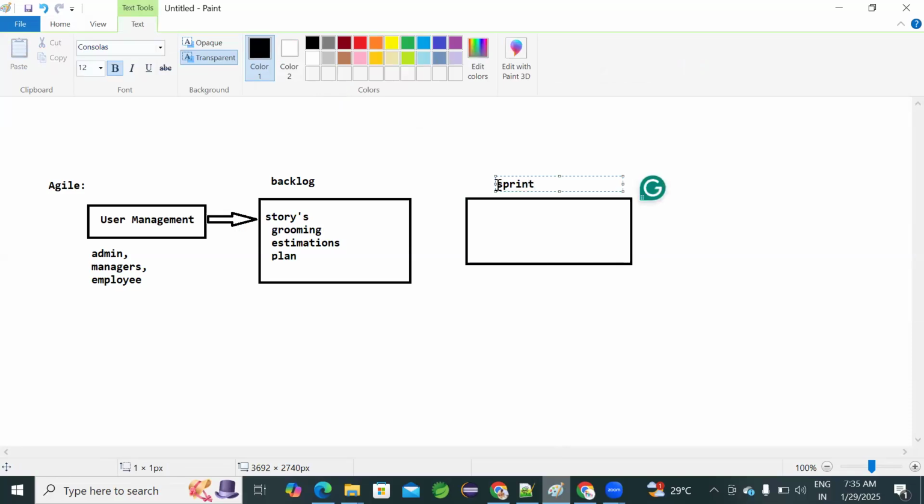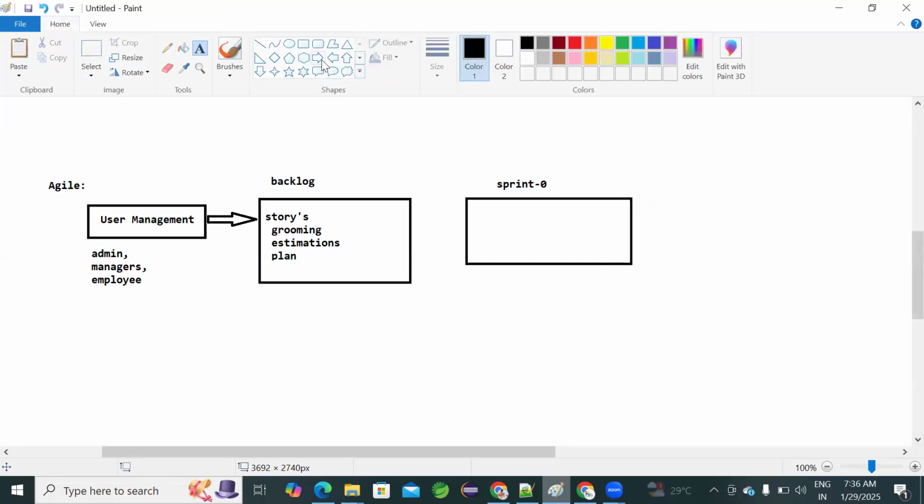For some critical projects, they put up to 4 weeks also, 2 to 4 weeks. So let's say a 2 week sprint, and we start with sprint 0. In that sprint 0, we put all these requirements, stories here, and we assign story 1 to a developer.